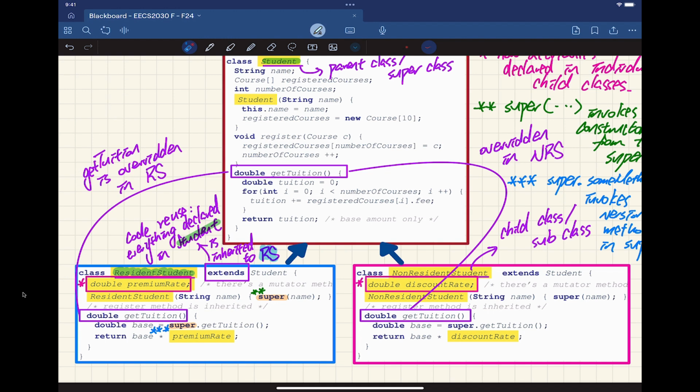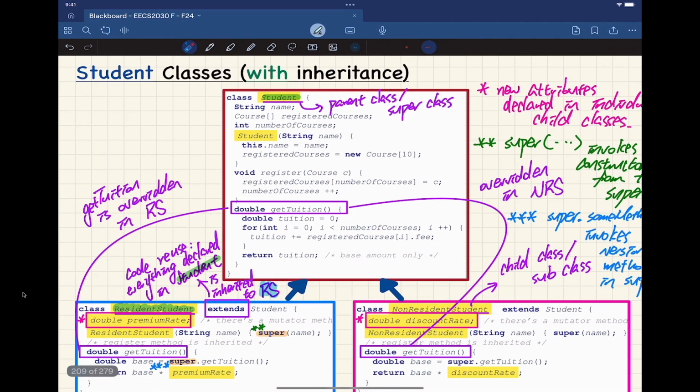Yeah, go ahead. Yeah, so apart from the tuition itself, let's say we had any other variables and we had to generate our getters and setters. Would we put them in the subclass or in the superclass? Okay, interesting question here. So the question was, what about we want to generate some getters and setters? So here you can see depends. If you want to generate getters for name, for example, because the name is declared in the student class, the parent class, you generate get name over here because it belongs to the parents. But the get name will be shared into both classes at the same time.